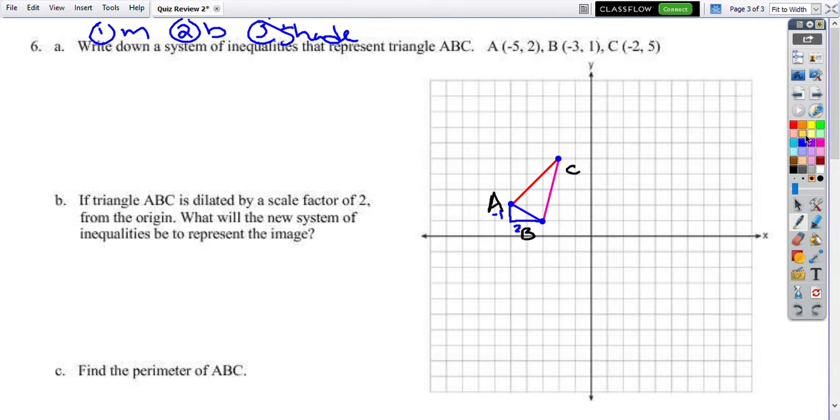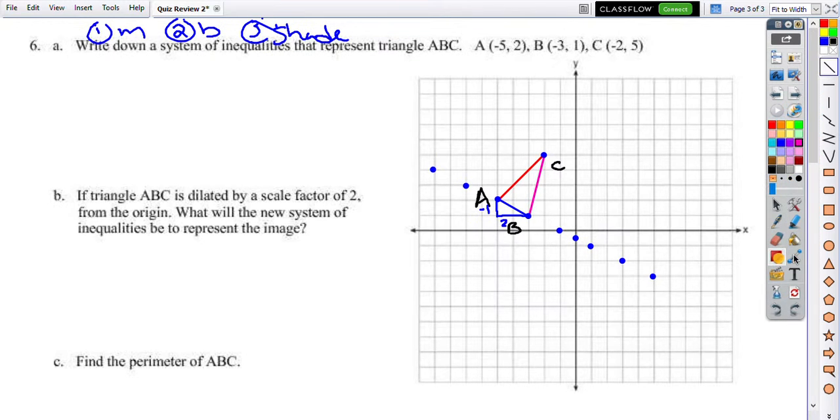Let's take a blue here. I'm going to put it right there. Down 1, right 2. Down 1, right 2. Down 1, right 2. Or up 1, left 2. And then there's my line. Now you can see that this line doesn't hit the y-axis at a perfect number, but it is going to be in between these 2 dots, so it's really at a half. So we luck out with that one.